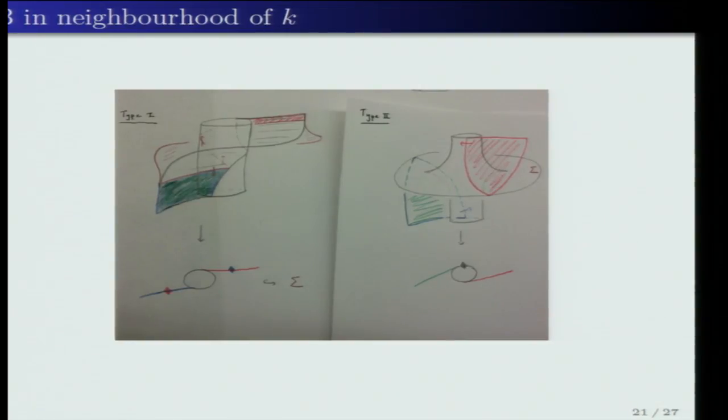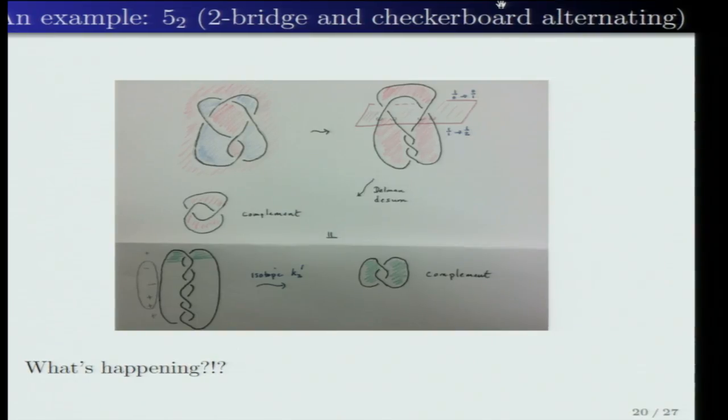Okay, so the key in Charles's construction is what's happening in a neighborhood of the knot. We've got an assortment of things that can happen, and here are two possible things. There's not going to be so many. If I look at type 1, I could take type 1 and turn it upside down. I've got various symmetries.